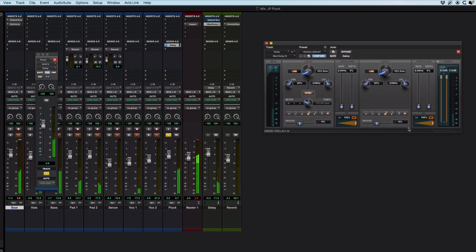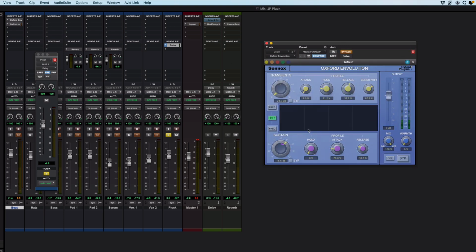it pushes the repeats to the back, but we lose the brightness because it's a low pass filter. If I want to keep that brightness, but lose the transient, the spit at the front, well, that's exactly what I can use Envolution for. So in this case, what we'll do is, I've got this set up on a pre-fade send so we can lose the dry altogether. Just listen to the delays. And that transient's intact on there.